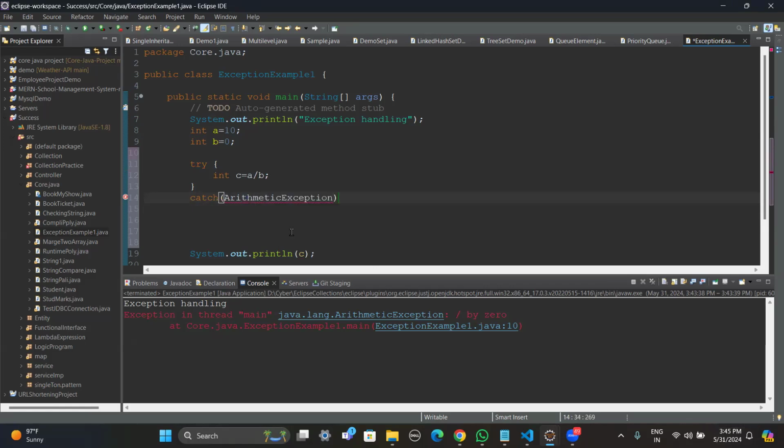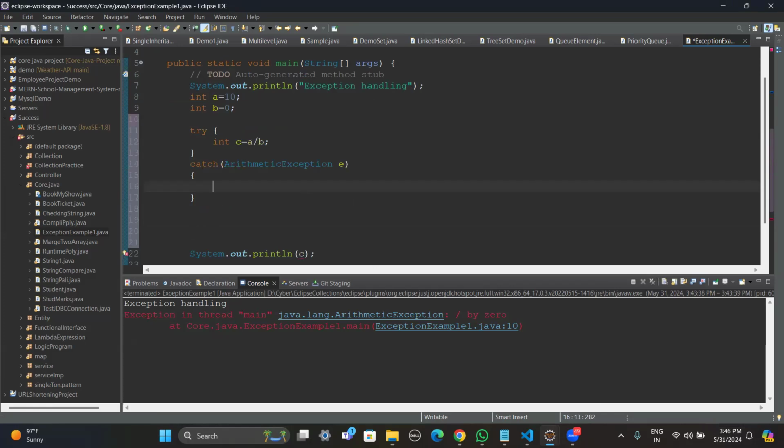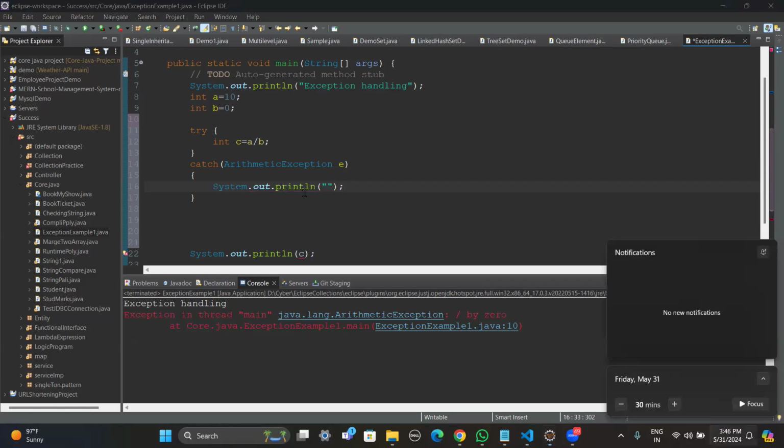ArithmeticException is a class. So we can create the reference variable of the class.